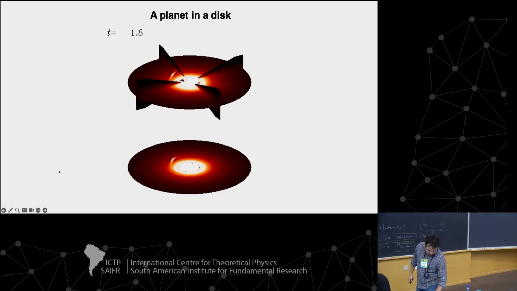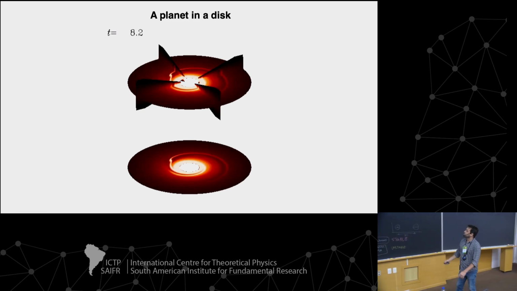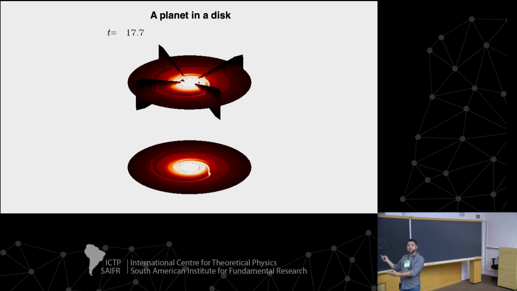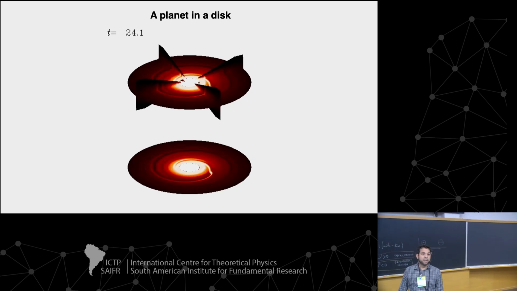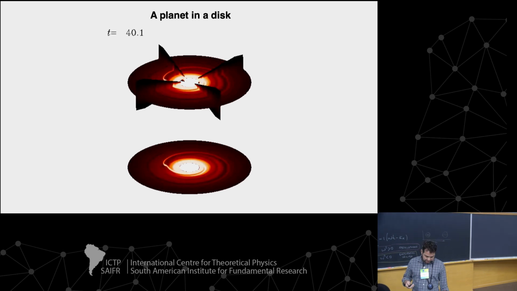So this is a simulation of a planet orbiting in a disk. As you can see, the planet is executing orbits and then exciting this spiral density wave. This spiral density wave is breaking the symmetry of the disk. So in principle, the torque doesn't cancel anymore. You have to now compute the torque, taking into account the fact that a planet, as it's orbiting the disk, generates a wake in the disk. And this wake is not symmetric.